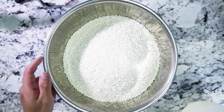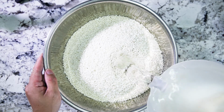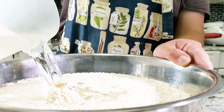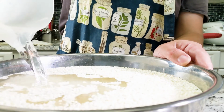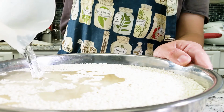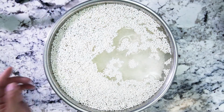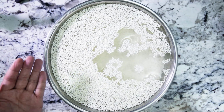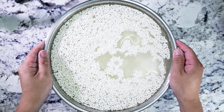And then we're going to add water until it's about 3 or 5 inches above the height of the rice. Now we're going to take this rice and put it to the side.